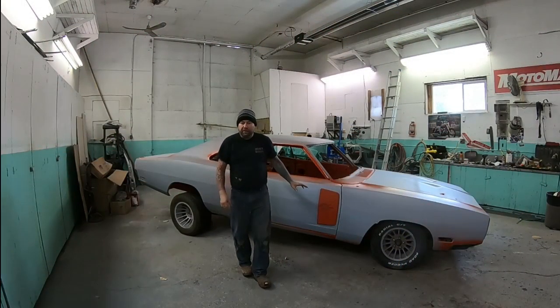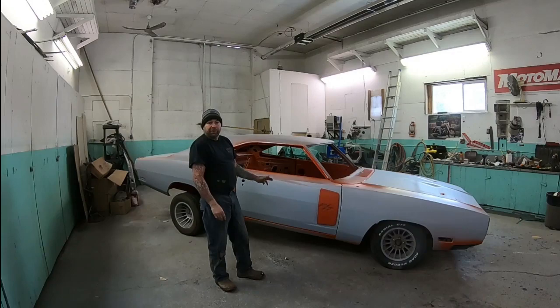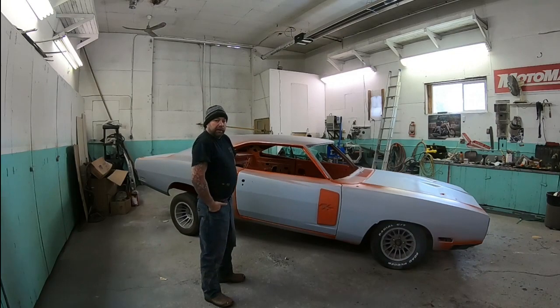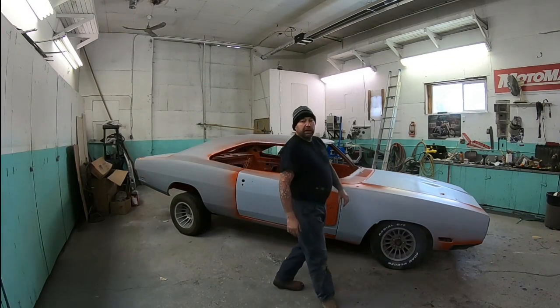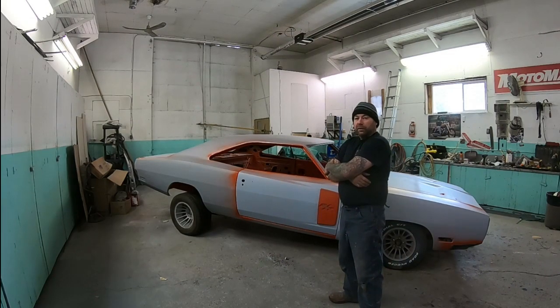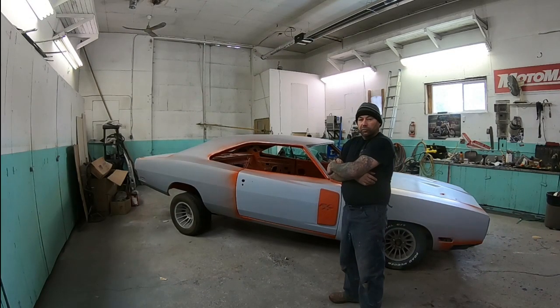Here she is, guys, the 1970 Dodge Charger RTSE. I believe at this point it is ready to go home to the customer. He'll take it home, do some mechanical, suspension, motor, whatever else he gets done. And then at some point, it'll be back for prep and paint. When that happens, I will definitely do some recording for you guys.